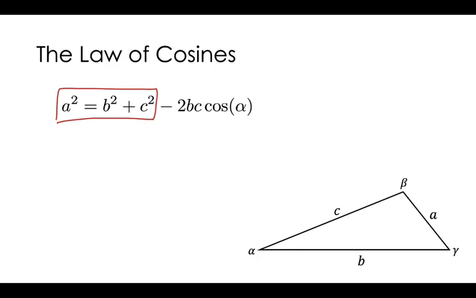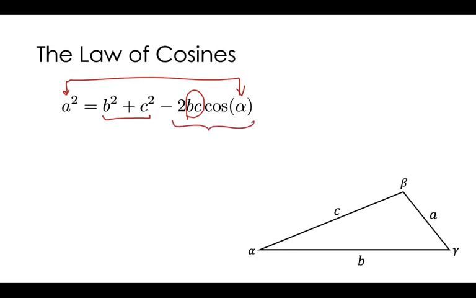There is no hypotenuse in an oblique triangle, so it doesn't really matter which sides we call a, b, and c. We just say these three side lengths are involved. Then b and c get repeated in the formula, times the cosine of alpha, alpha being the angle that's opposite side length a. So you can think of this as the Pythagorean theorem with a little extra bit on the end to compensate for the fact that we don't have a right triangle.